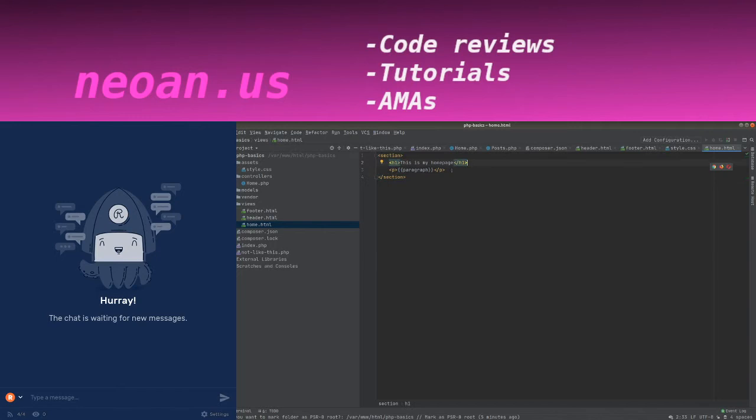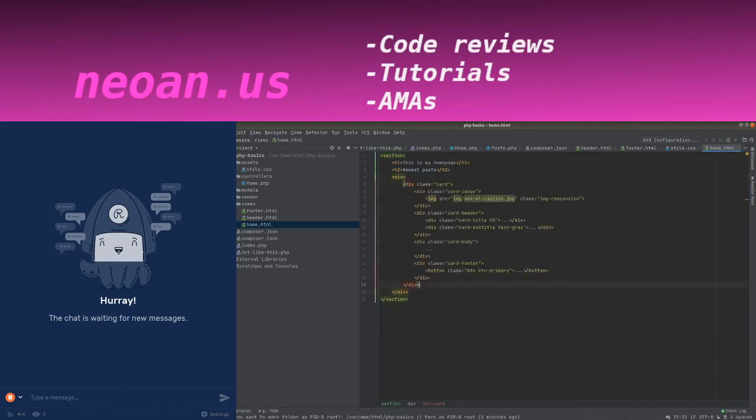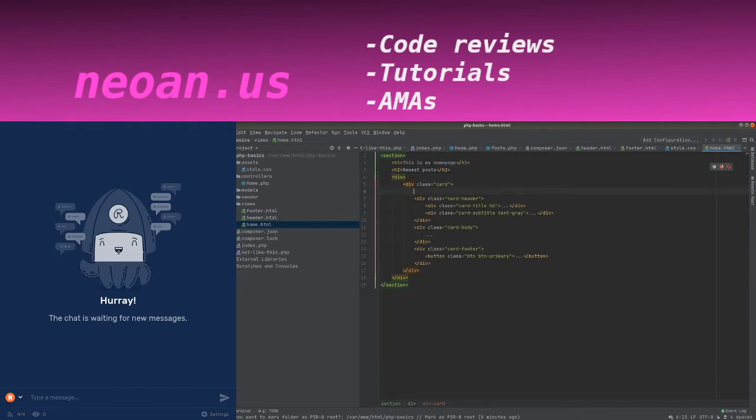Okay, this is my home page. Newest posts, and let's actually do this for now. So here's my card. Let's say there is no card image for me, and my card title would be, I don't have a subtitle, but I do know that I have a post.